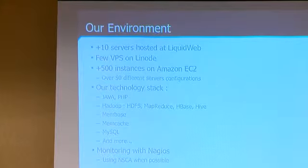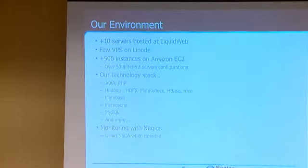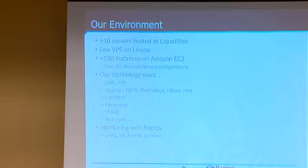All our monitoring is done with Nagios. And we use NSCA as much as we can, especially for all the application level monitoring. If something behaves in a weird way in the application, the Java developer who wrote the application knows better what needs to be monitored. So what we do now is use JNSCA, a Java client for NSCA. All our Java applications just use this client and send the information, critical, OK, warning, directly to our NSCA server. So it offloads a lot of the CPU usage on our monitoring server.